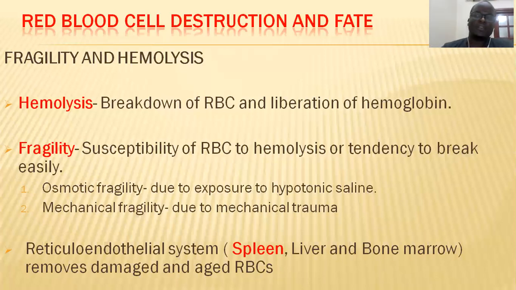So different organs have this reticuloendothelial system, but the major one that is involved in red blood cell destruction is the splenic reticuloendothelial system. Within the spleen, this reticuloendothelial system is just a fancy terminology for monocytes, macrophages. So these are macrophages that are involved in hemolysis, destruction of the red blood cell, depending on the age of the red blood cell and other factors, the shape, the flexibility of the red blood cells. And sometimes if the red blood cells have antibodies attached to the antigens on them, they can also be phagocytosed by this reticuloendothelial system.